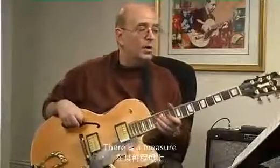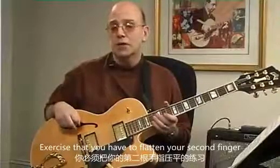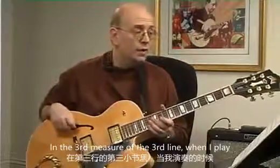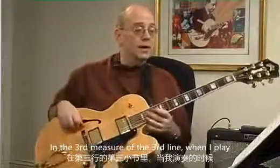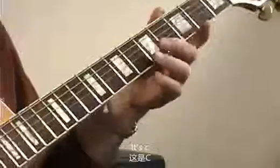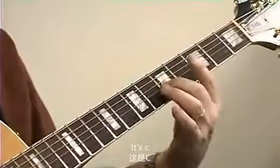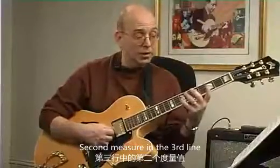There's a measure in this exercise that you have to flatten your 2nd finger. In the 3rd measure of the 3rd line, when I play E to C, I have to play, taking it from the 2nd measure in the 3rd line.